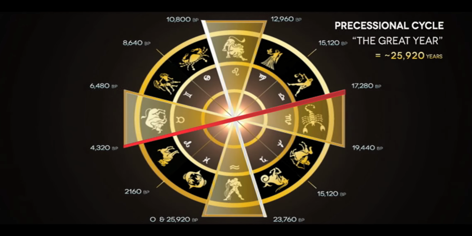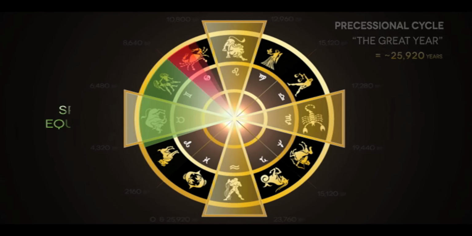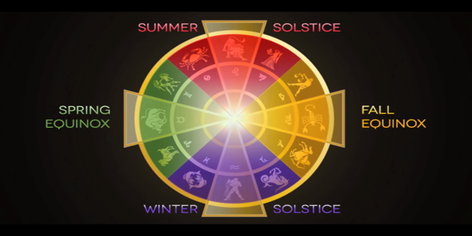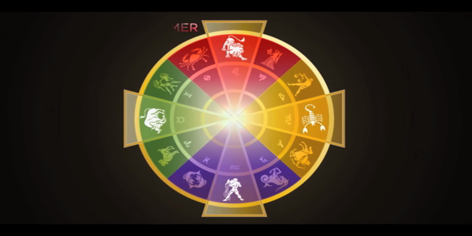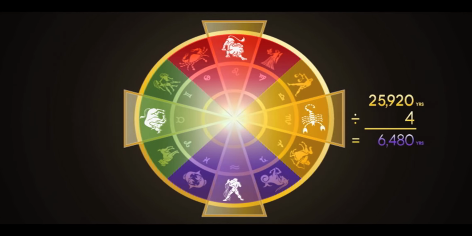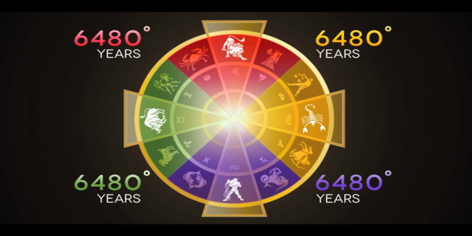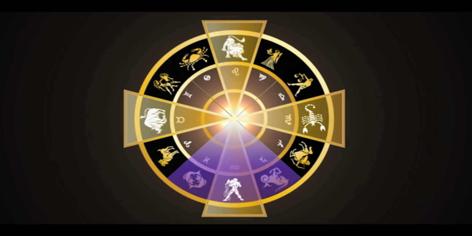And just as the annual year was divided into 4 seasons of spring, summer, winter, and fall, likewise, the great year was divided into 4 great seasons, symbolized by the 4 fixed signs of the zodiac: the bull, the lion, the eagle, and the man or the angel. If you divide 25,920 by 4 to determine the duration of each season, you'll discover that it's 6,480 years, which is interesting because 6,480 years, as you recall, was the total measure of the dodecahedron.